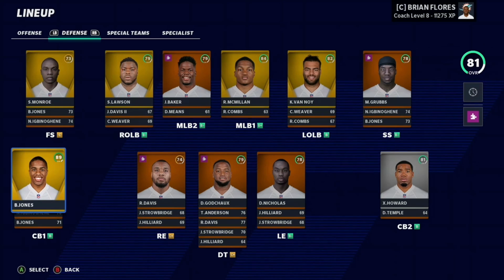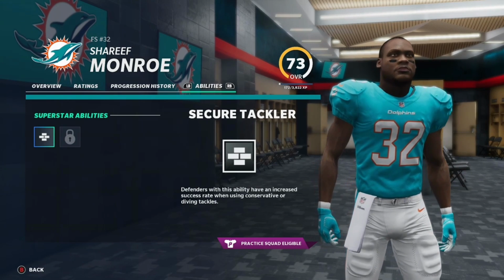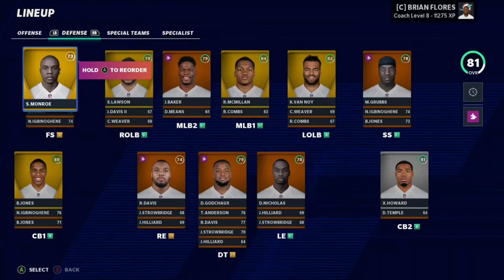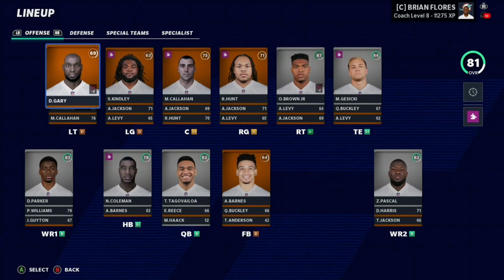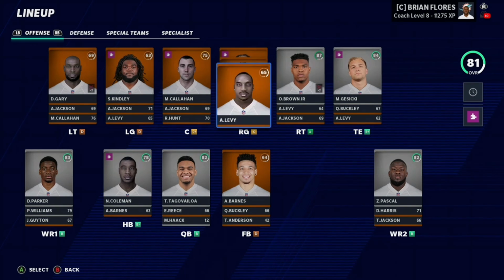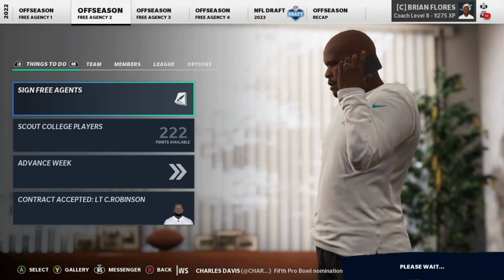Look at that. Expert scouting right here. We got the Madden scientist going on right here. Secure tackler for Monroe. Okay, you know what? I think we're looking pretty good there. So, obviously we're going to try to sign a new corner, get a left tackle finally, and possibly left guard and right guard. But other than that, man, I think we're pretty good to go. So, we'll see who we sign.